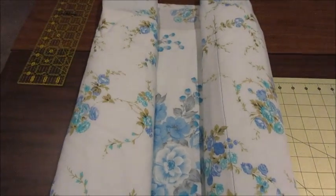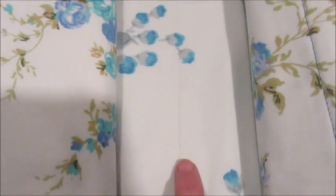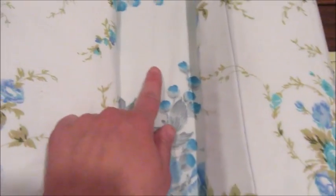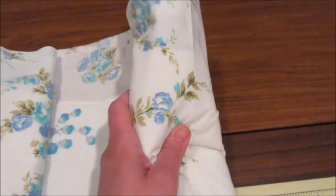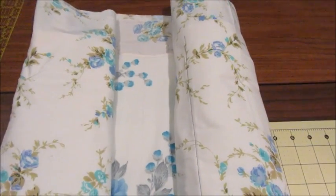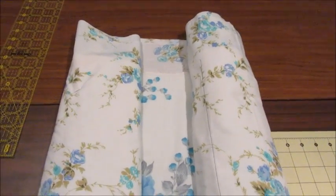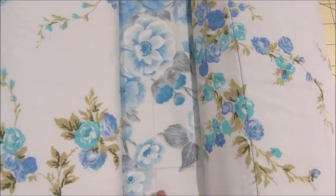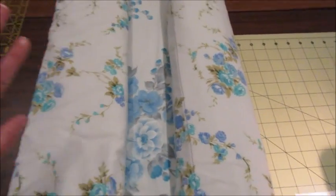I always start sewing at the middle section. You can see I've got my line drawn here. What I do is roll up the fabric starting from one side until I'm almost to where I want to sew, and then do the same thing on the other side, so I have two rolls to hang on to and it fits into the sewing machine really nicely. I'm not sure if this is how everyone does it but it works really well for me. I'll sew down the drawn line, then unroll this side, roll the other up to the next line, and work my way down the quilt.